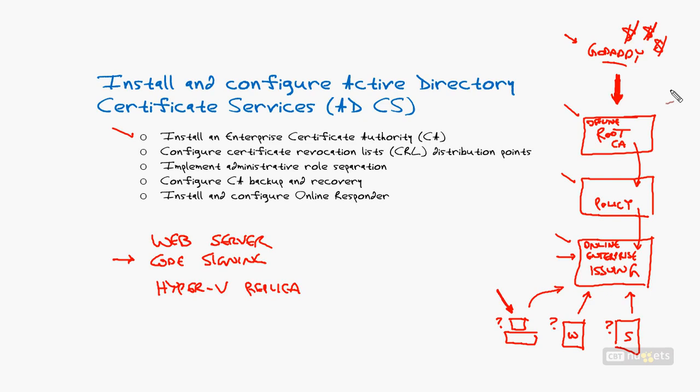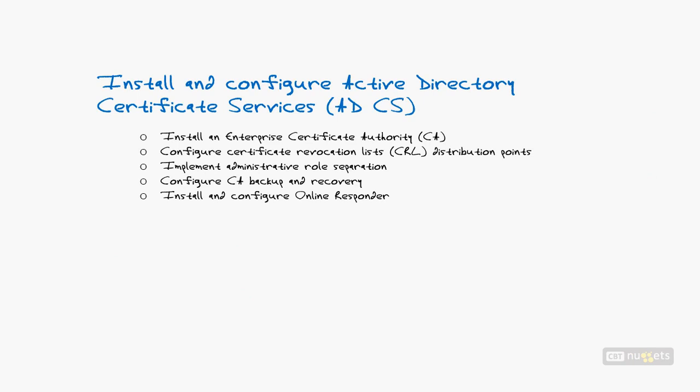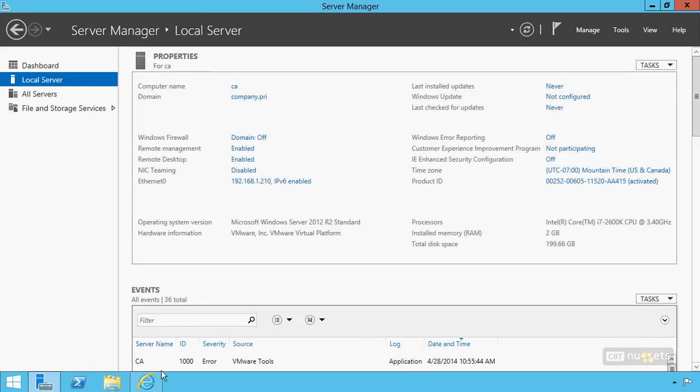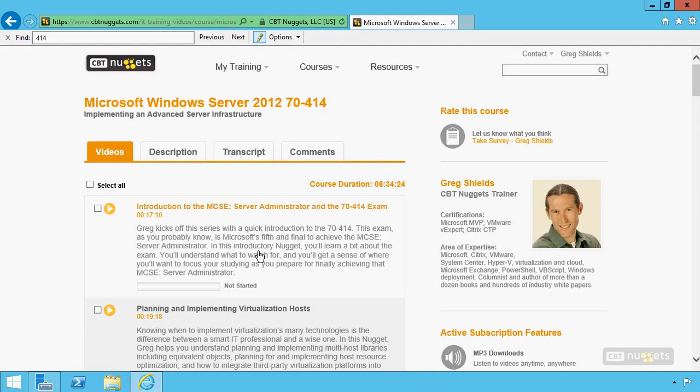Now, I do want to show you here that the type of ADCS infrastructure we're going to build in this series is going to be a really simple one server. That server will be a root server and an issuing server. That server will be an online server. It'll be an enterprise server. So we're not going to go through the multiple steps that are required in order to put all these pieces into place that you would probably want in a production sense.